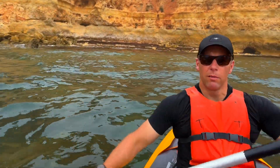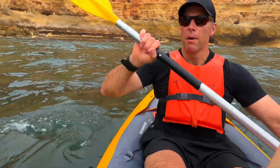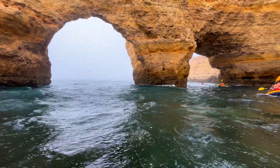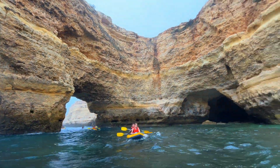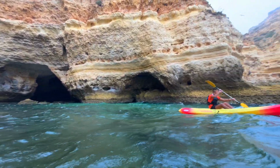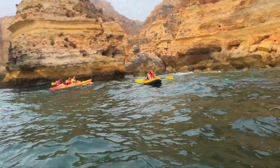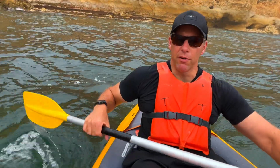We found a little calm spot in this chaos. This trip has been amazing. It's been super wavy, obviously, but it doesn't even matter if you have a guide, because for most of the time you just cruise around by yourself. You bump into everybody. Everybody has to wait for everybody regardless, because only a certain amount of people are allowed to go through certain sections at a time. But it's been a great trip.